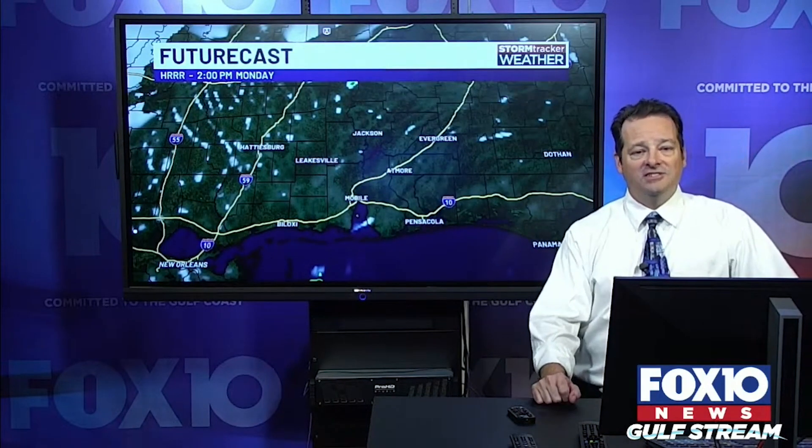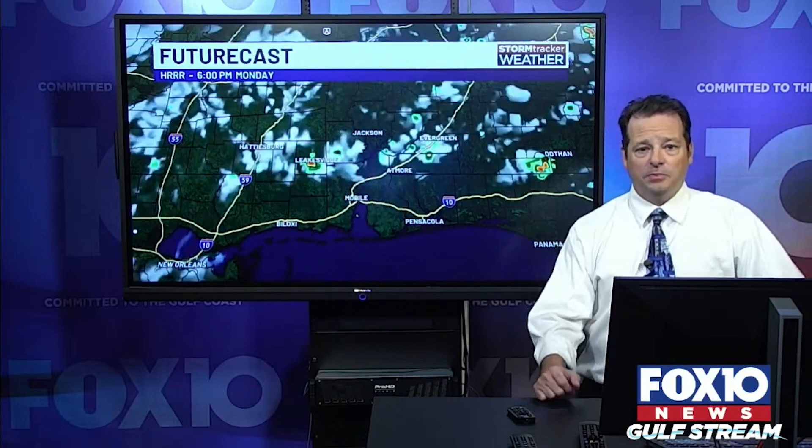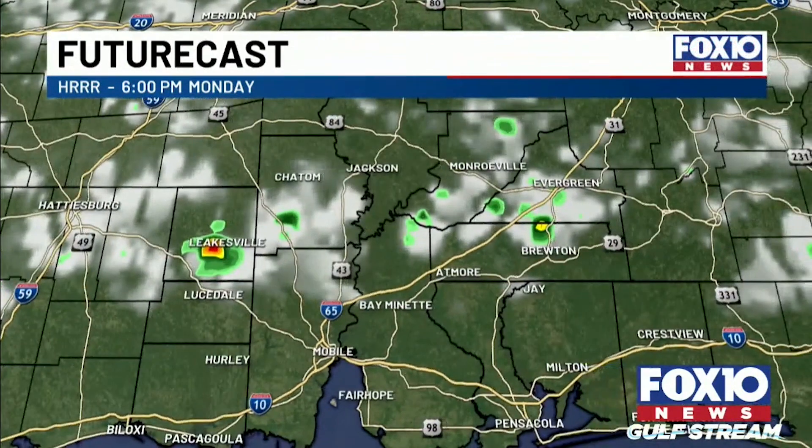Let's go ahead and check the future cast. Like I said, a couple of showers are possible — let me get this fully blown up so you can see it better. I do believe I have a couple of showers around late this afternoon on the future cast. The ones showing up are really tiny and don't amount to much, but they're there. So some possibilities for showers and storms coming up — just a couple of small showers happening out there, no worries.